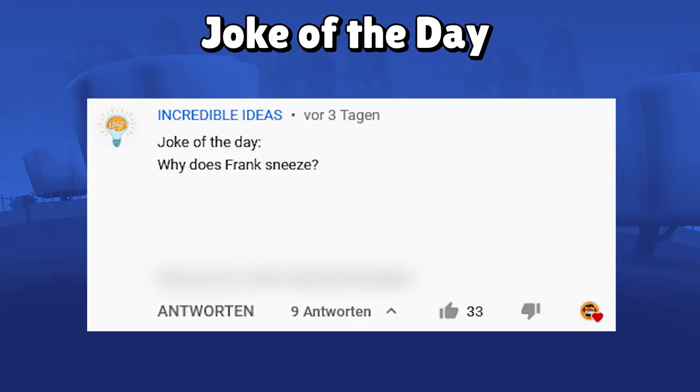Today's most liked joke of the day goes to Incredible Ideas. It goes like this. Why does Frank sneeze? Answer. Because he has been attacked by Pepper.